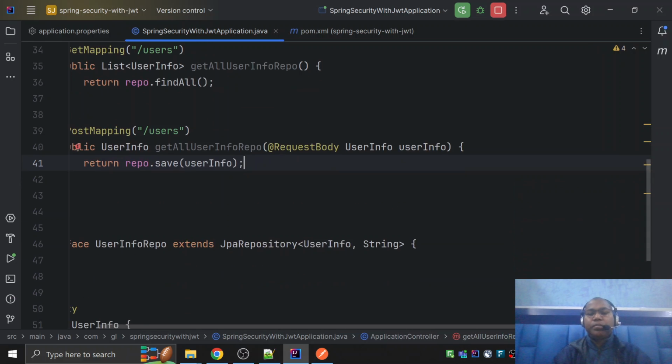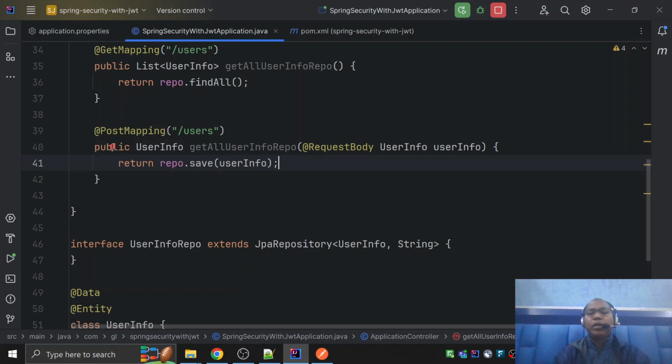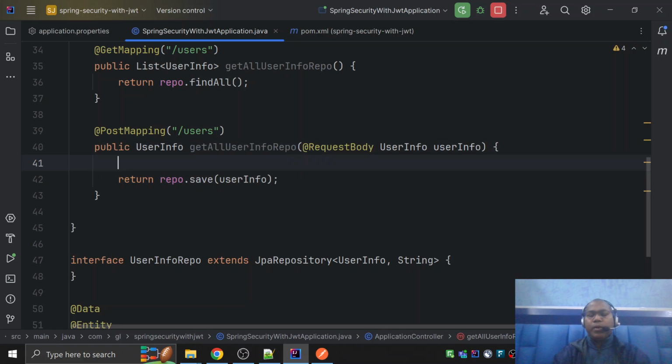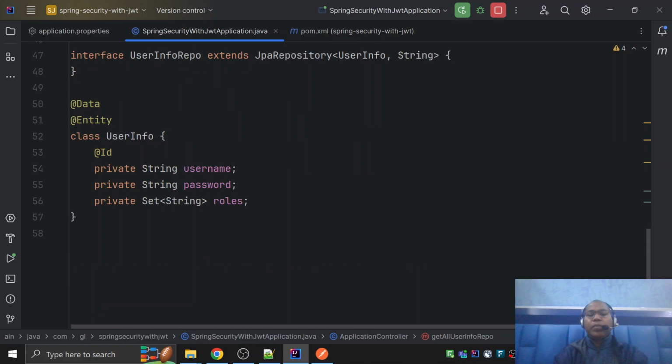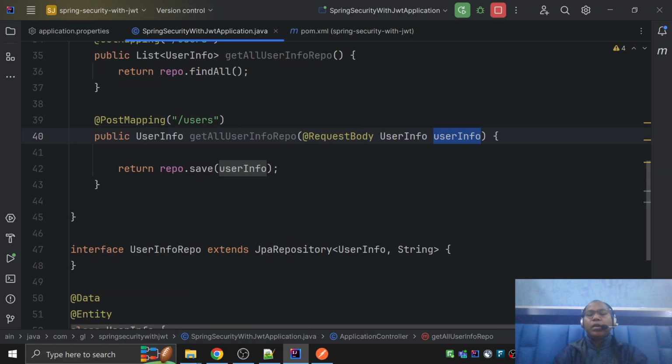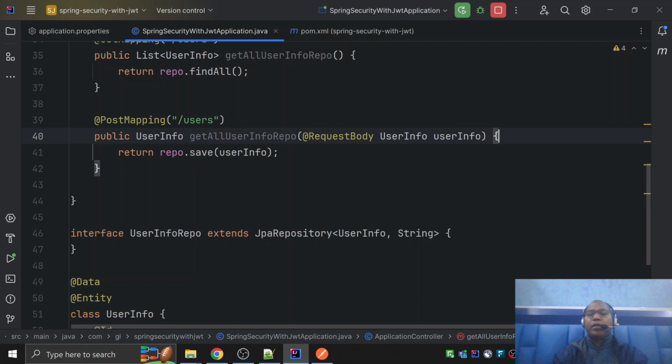And here we may apply some validation, like the user not null and not blank, the password cannot be blank, the role cannot be blank. You can add something here. By default the username and password are saved, so later we can add validation as well.